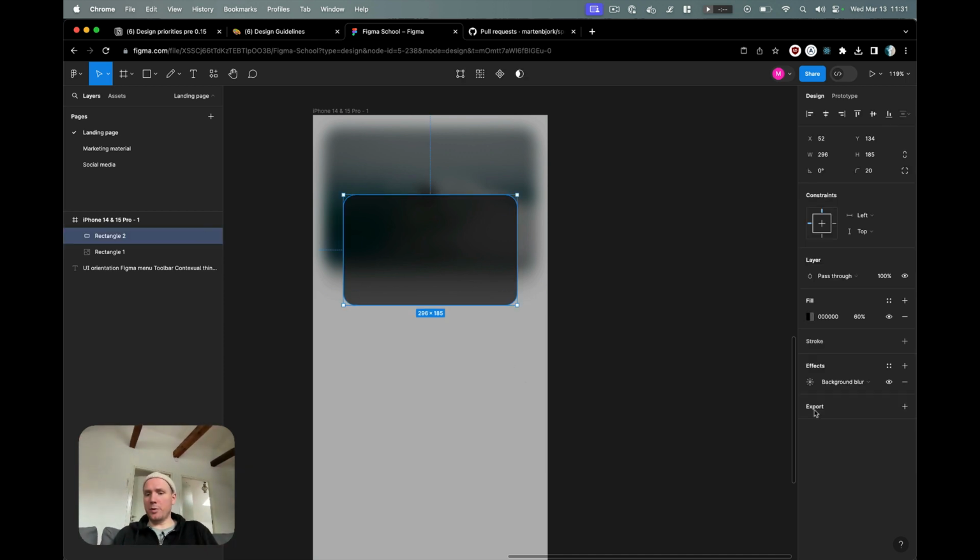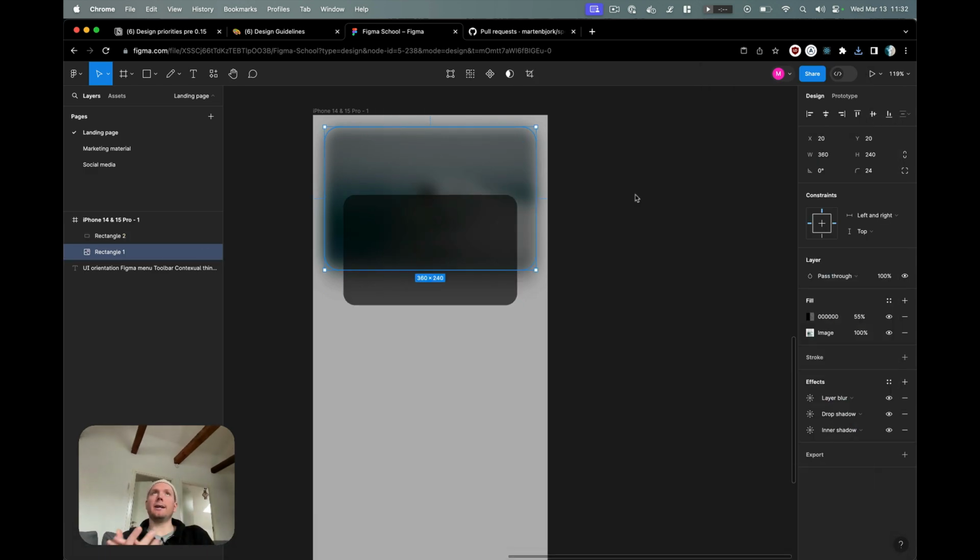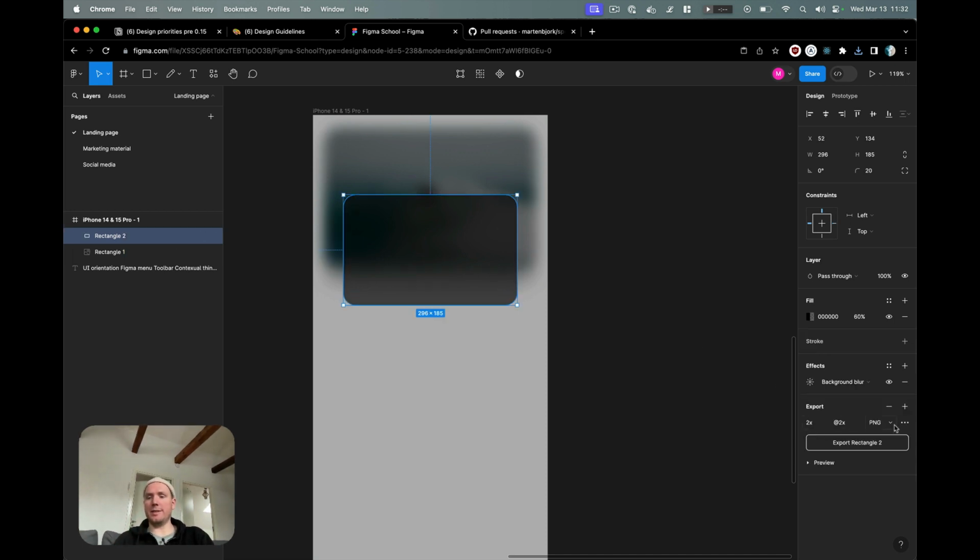And finally, you have the export panel down here. This is where you export assets. You can choose, do you want it to be the native resolution, which is the width and the height up here? Or do you want to maybe do a retina export where you'd like 2x that? You can add a suffix to the file name as well, like @2x. And now you can export that. What's nice about that is that they are remembered the next time you come into Figma. So if you set up an export setting here, it will be remembered and you can just export it again.